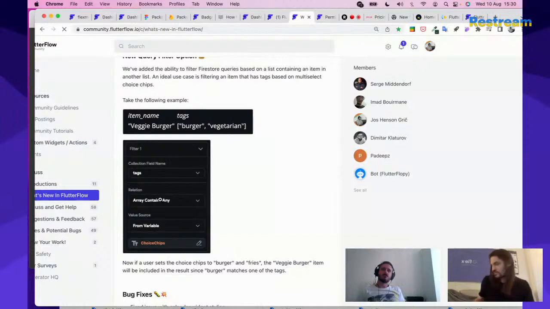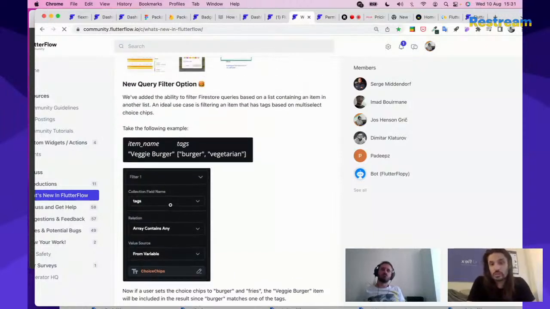Because I'm mad at Amazon Prime because they've been charging me for 2 years and I didn't realize it, for an American subscription. So this is really cool. The limitation here, by the way, is that you can only have one of these per query. So if you have an array contains any, you cannot have an array contains filter as well. But this is really, really cool.